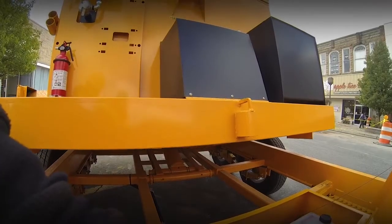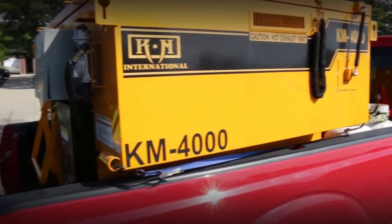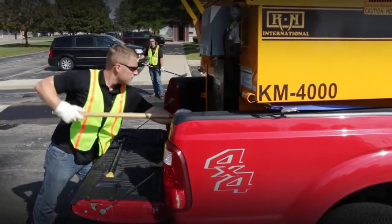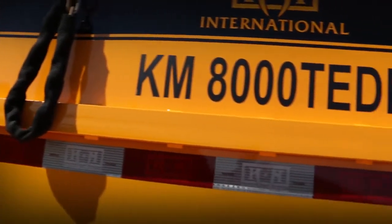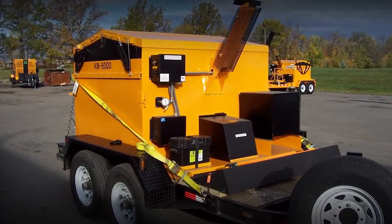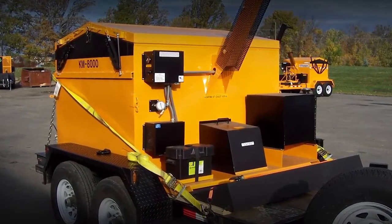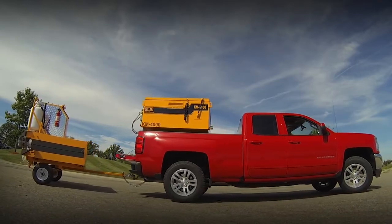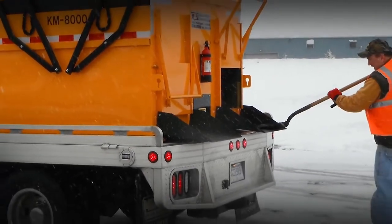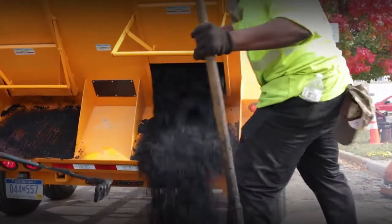Discarding the remaining two tons that you just paid your hard-earned money for. KM International's line of skid mounted or truck mounted asphalt hotbox reclaimers are designed for the use of contractors or smaller municipalities. KM International offers two sizes of the skid mounted units: two or four tons. These units can have a propane heating system or diesel fired heating system. The two-ton unit can easily slide into the back of any one-ton pickup truck, and the four-ton units are easily mounted on a utility trailer or a flatbed truck. You can customize your unit even more by adding options such as a propane bottle rack or extended propane hoses.